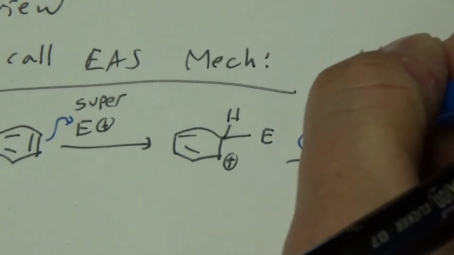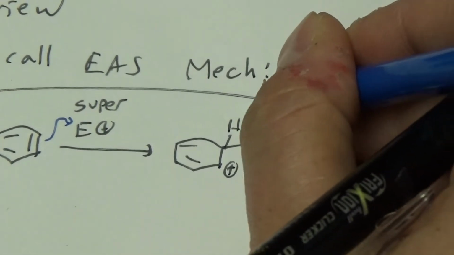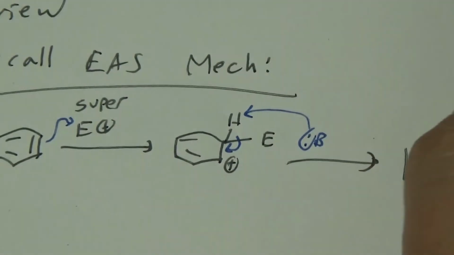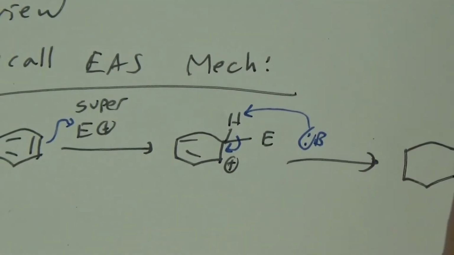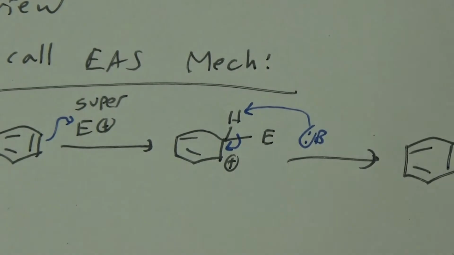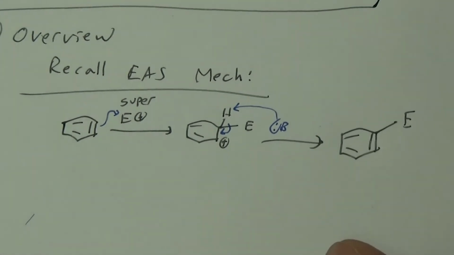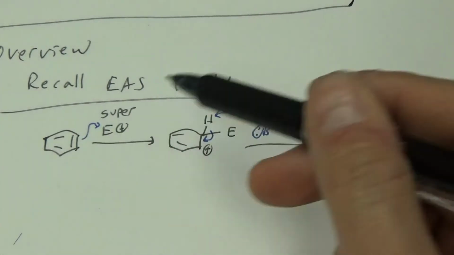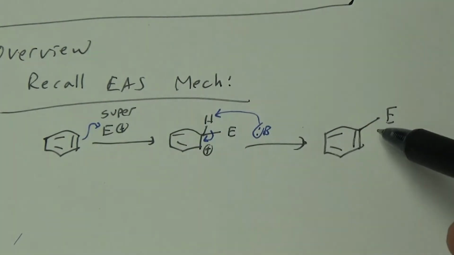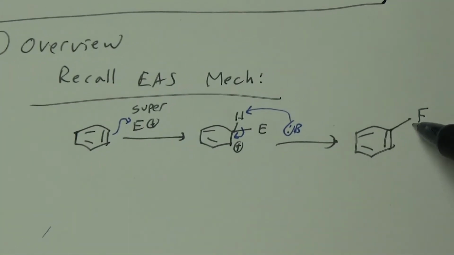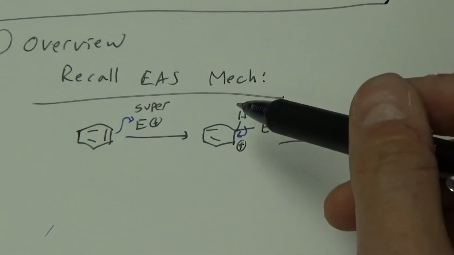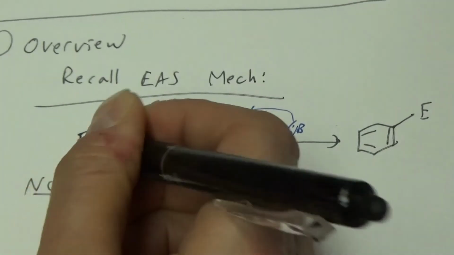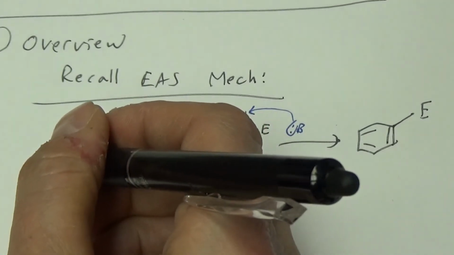to this thing, it would take the proton, you would get your electrophile attached. Okay, all right. So that was what we saw 1,000 times last chapter, right? Benzene attacks super electrophile, base takes proton, and you regenerate the benzene. Okay, so what's going to happen now in this chapter?